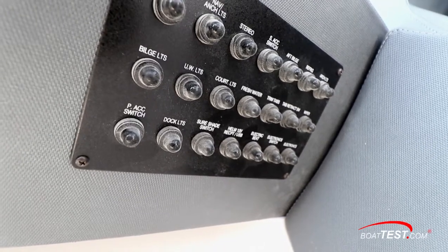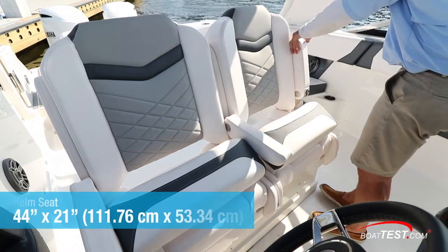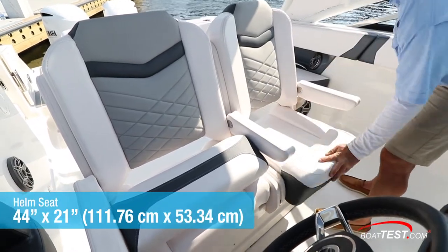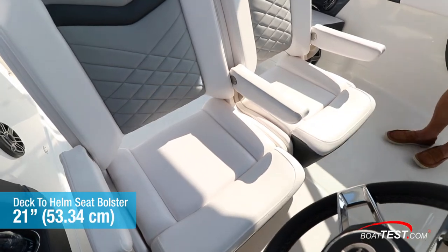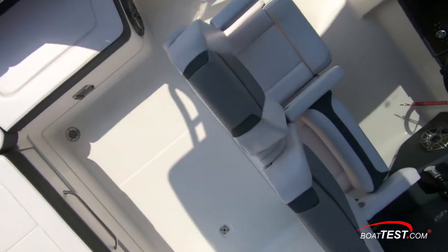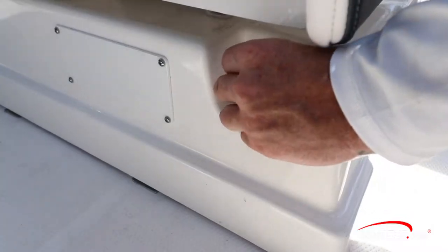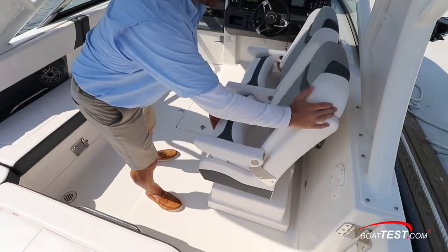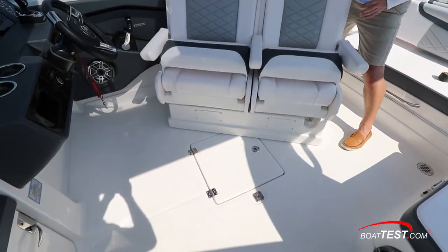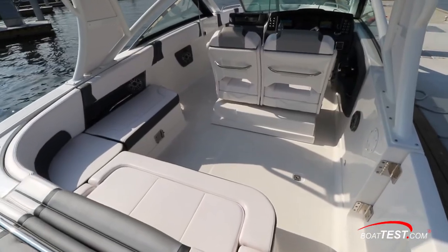The helm breakers are located just beneath the console. The helm seating is a conjoined two-seat model. With the bolsters down, it measures 44 inches wide, 21 inches deep, and from the deck to the top of the bolster, 21 inches high. With the bolsters up, there's 21 inches of distance between the bench and the helm. Most notably, the entire bench swivels to starboard, transforming the cockpit. Simply pull and twist the knob to revert back to helm mode. There are stainless steel grab handles mounted on the back side of the seats.